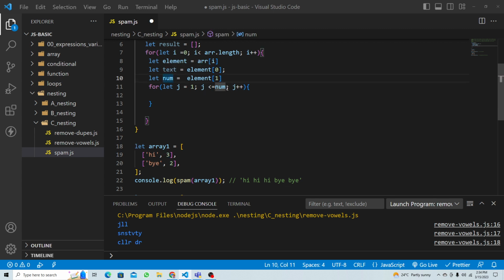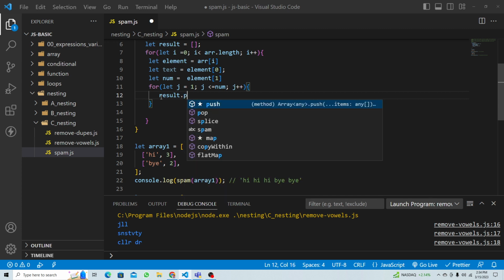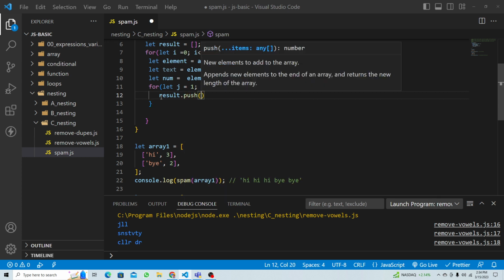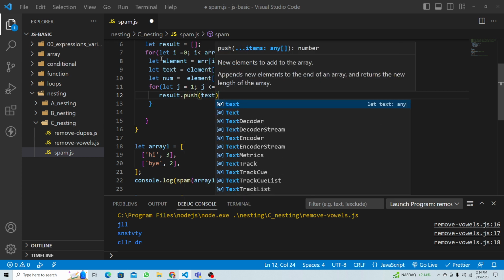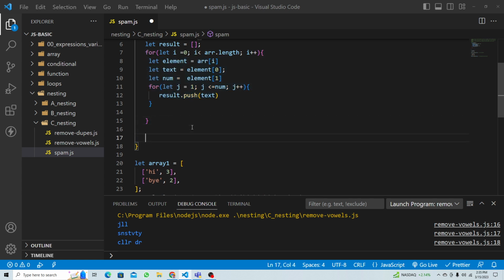So this loop is okay now. The only thing is I just need to send the text to the result. So I'll call result.push, and I'm sending the text, the first item, that "hi". That will be pushed to the result. Now finally, we're out of the loop here, outside, I just need to return.